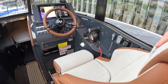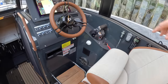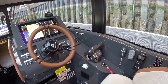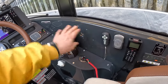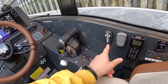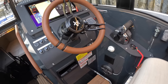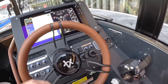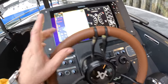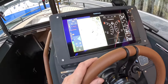At the helm there's a lift bolster so you can stand up and put your head through the roof — great for maneuvering or getting the wind in your hair at speed. Throttle controls are here, along with a VHF radio, anchor control, and searchlight control. There are also speakers for the stereo system, a bow thruster, trim tabs, and engine start/stops. The multifunction display has charts on one side and engine instrumentation on the other.